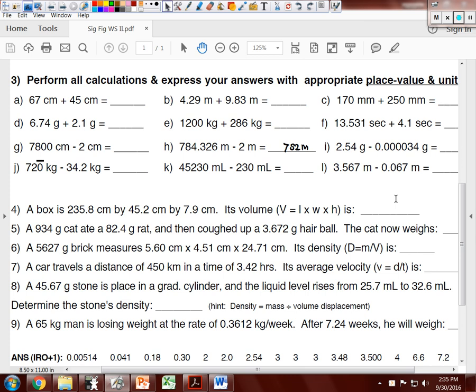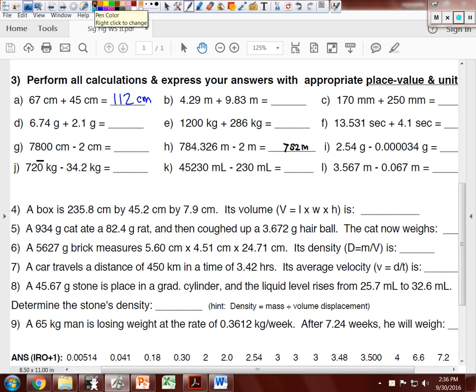All right, so let's look at A. It says 67 plus 45. Do either of those two numbers have a decimal place? No. So what do? Add it up, and how many decimal places will you have? None. So what's 67 plus 45? Very good. So just 112. I'm not worried about significant figures. I'm only worried about decimal places. That's it. And here's the tricky part. What's your unit on this? Just centimeters. Okay? Please don't mess that part up. It's just centimeters.